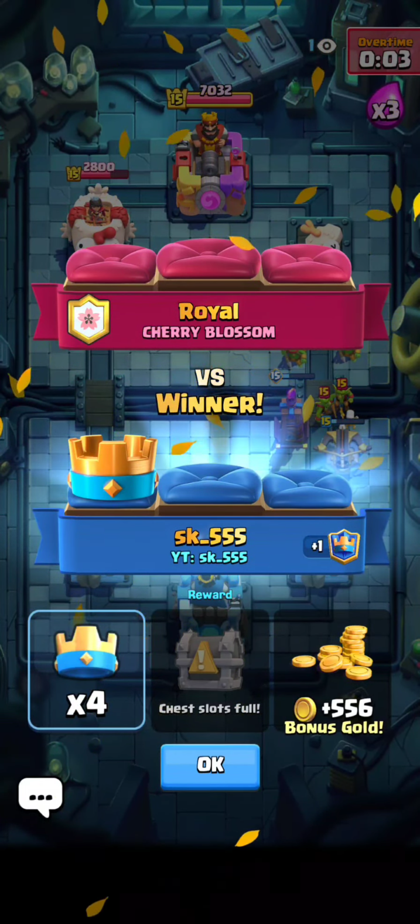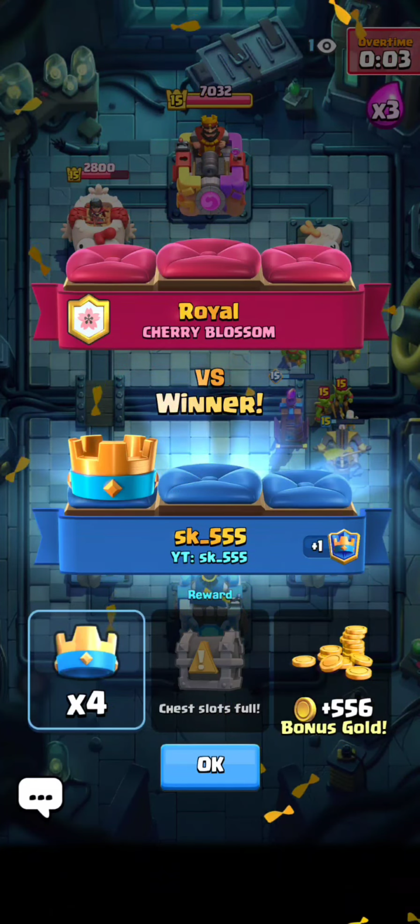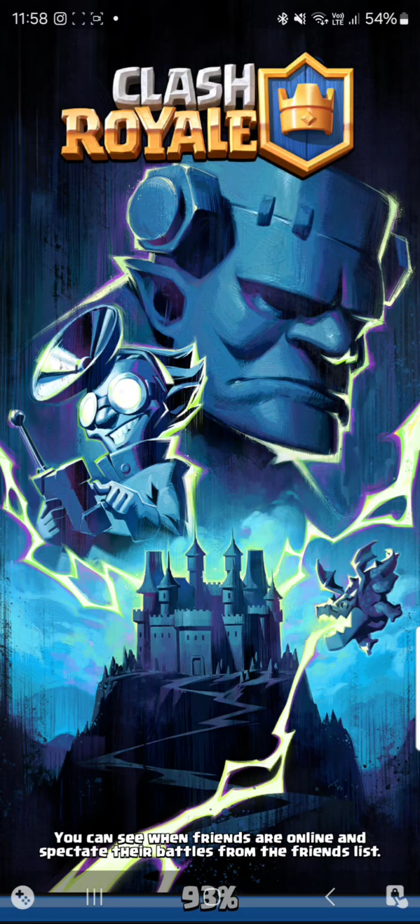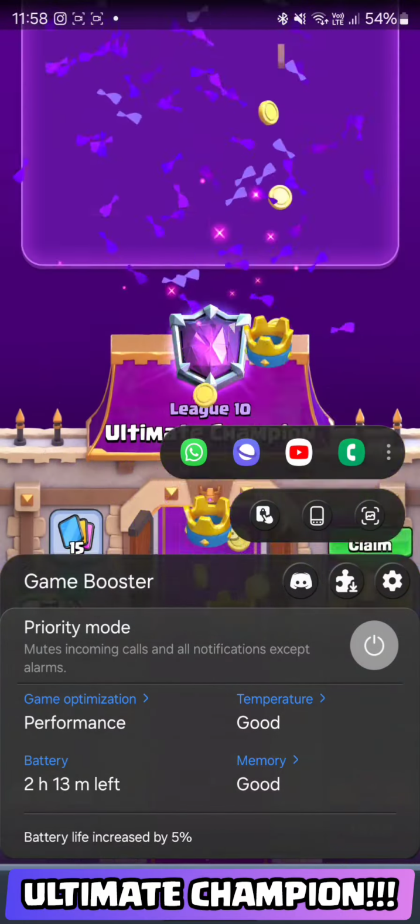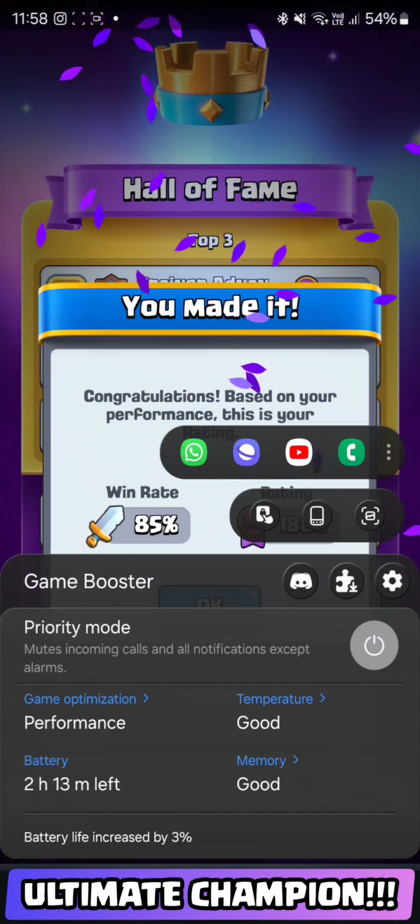I can't believe it. I thought I lost. I was playing too aggressively. I was defending badly. My cycle is all over the place, but we were able to lock in and get it done. So that's going to be Ultimate Champion League. As you guys can see, we're going to reach Ultimate Champion. Our win rate is going to be 85%.